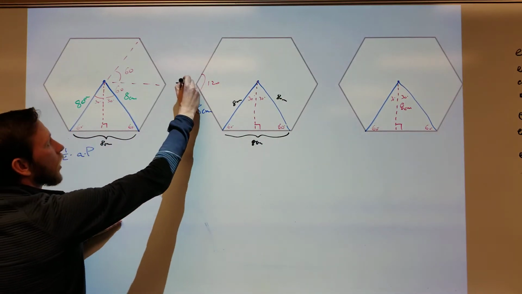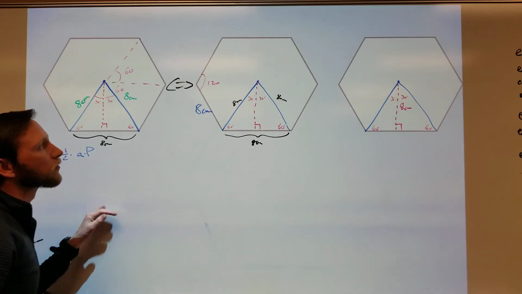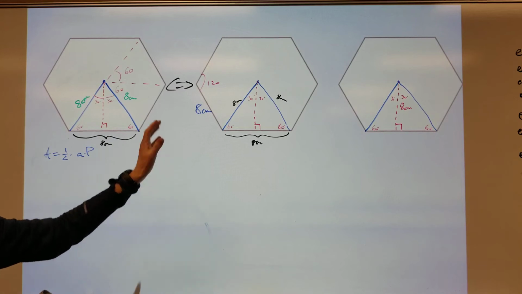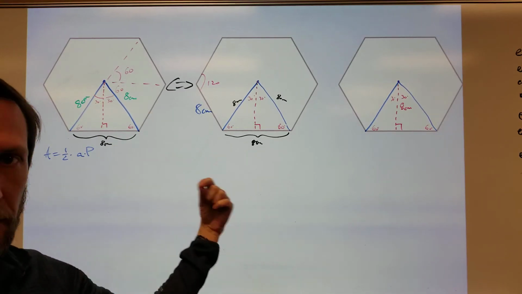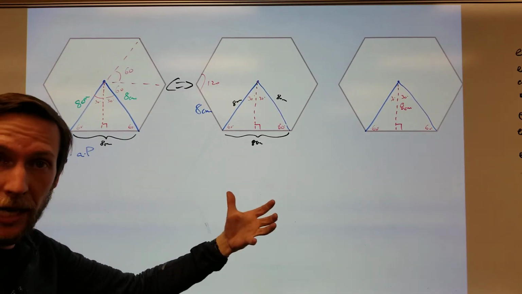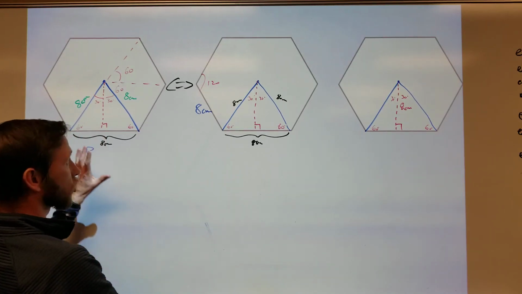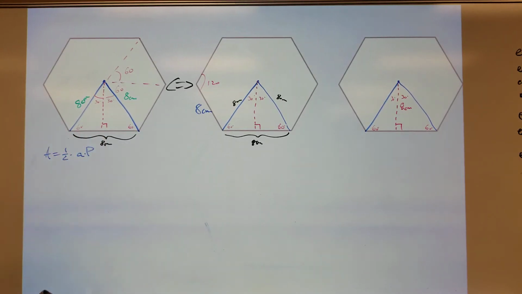These two are the same situation. If I tell you the radius in a regular hexagon, that's also the same as giving you the side length in a regular hexagon. Now, that only applies with a hexagon. We're going to have some different things when we're dealing with squares and triangles, but this at least is a start to shorten our workload as we work between these two examples.